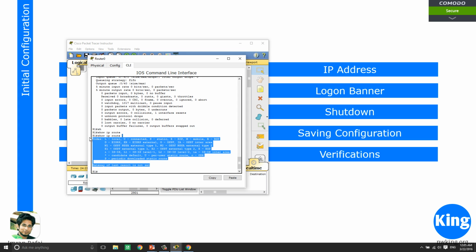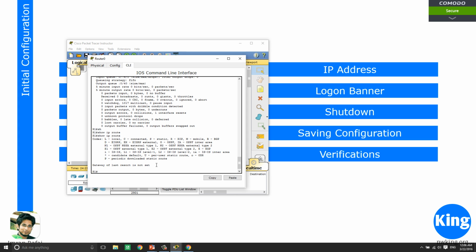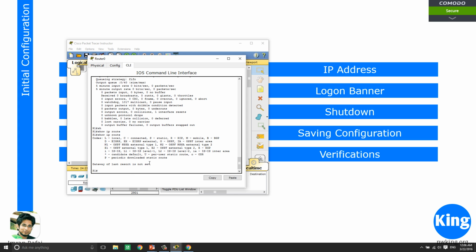We have not done any routing, and this is what we will be looking at from the next video onwards, where we would be creating different protocols, we'll be using protocols, or we would do static routes to fill up these tables. So we will look at how the routing table fills up as and when you connect new devices by enabling certain routing protocols or by using static routing. So that's something we will be looking at.